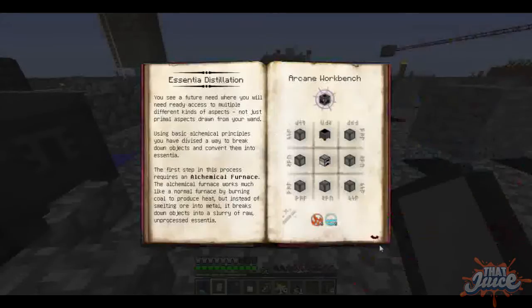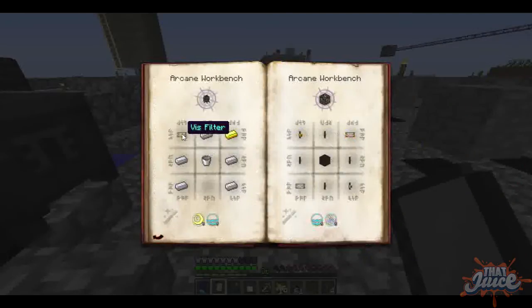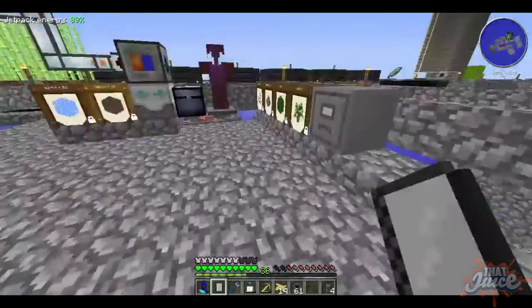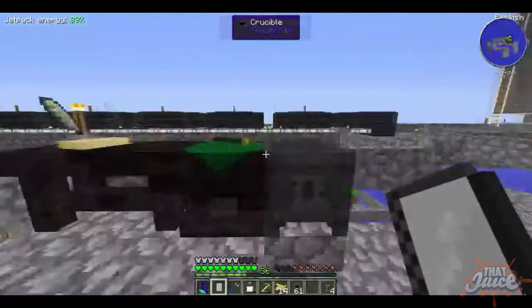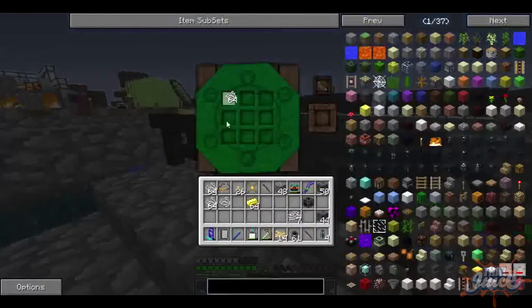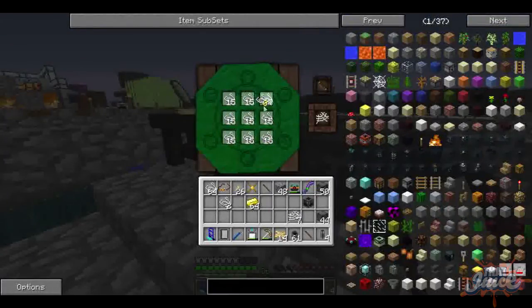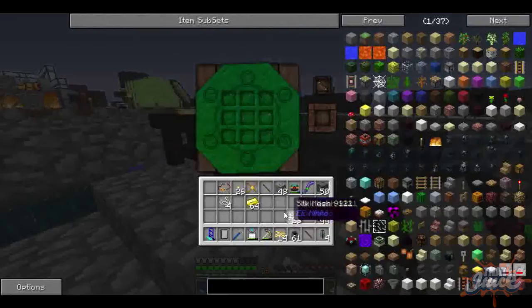Alchemy, arcane alembic. So we need the V filter. So we are going to need more string. A lot more string from the looks of it because we need more V filters. So let's get three stacks. A little bit slow today. Wow. Okay. Bunch of those. Great.